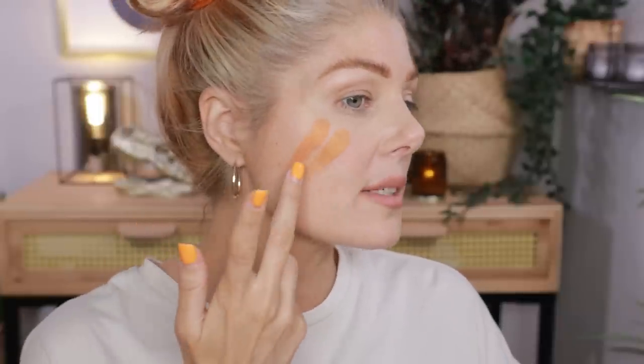Another blush very similar to that is the Heaven's Glow Radiant Veil Blush in Persimmon by M Cosmetics. This came out last year and sold out pretty quickly, but I think they brought it back. You can see it's just a little bit lighter with a similar tone — it also has that yellow undertone. It's not as shimmery but very, very similar: that warm yellowy orange with a shimmer. This is what I like.